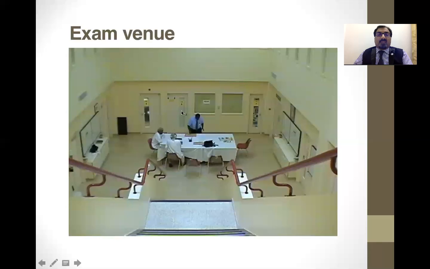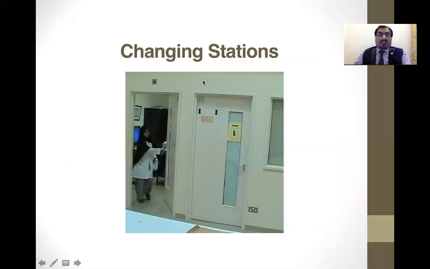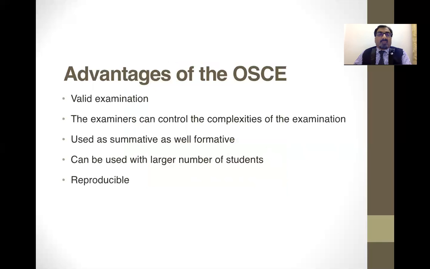I'm showing you a picture in which OSCE is organized in a hall in which we have some substations, and there is a central station which is controlling the whole OSCE, and it is under a time frame. At the same time, we also have to keep in mind the changing of stations: from one station to another station, there is a transition time. Suppose we are keeping a station of 5 minutes, then we should not start the second station immediately. We have to give some time so that the students are able to go to the second station and do the second component, with a transition of 1 minute.